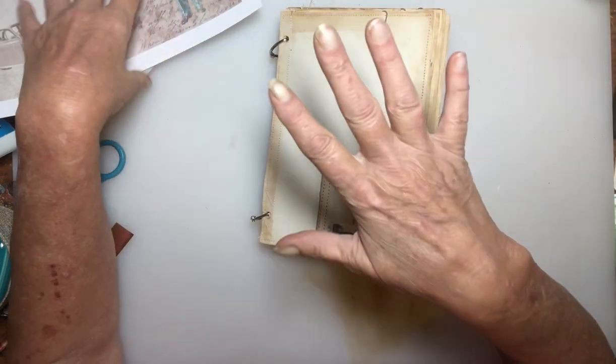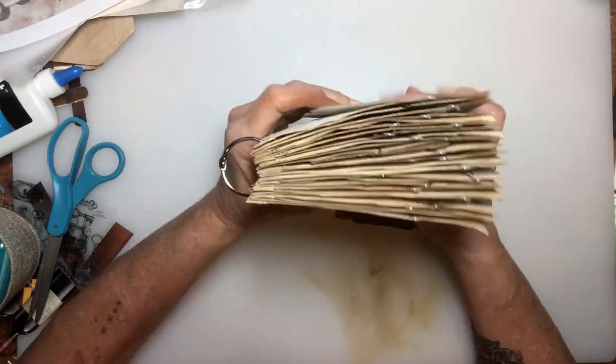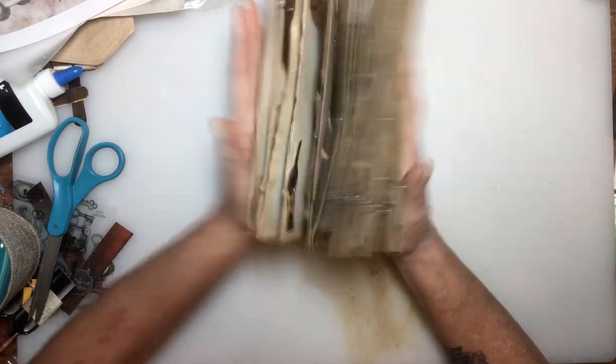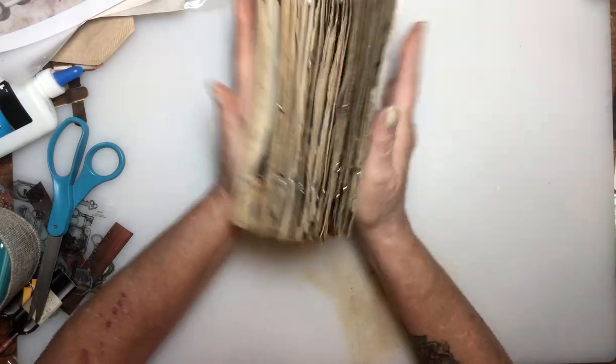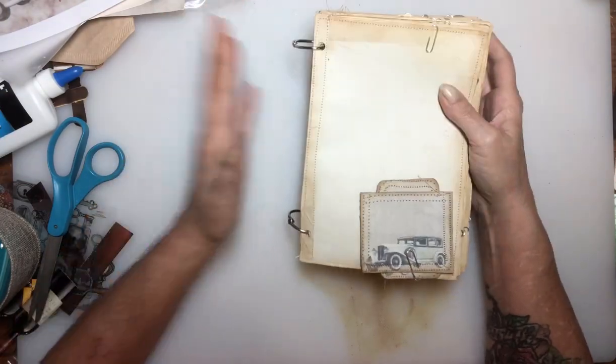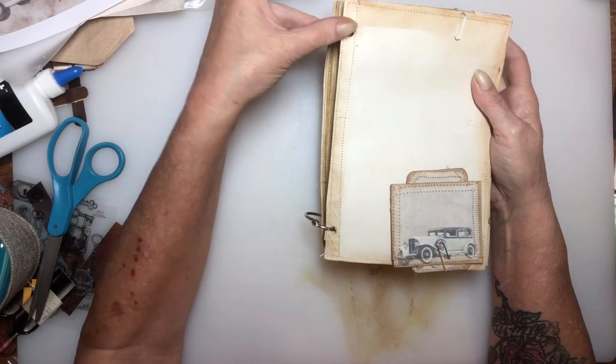So anyway, okay, that's it for today. Monday, we are going to make journal covers, and I'm going to show you two different types of journal covers. One that is just front and back cover like you see everybody do. And one that is front and back cover, but also has a spine that these rings will go through.